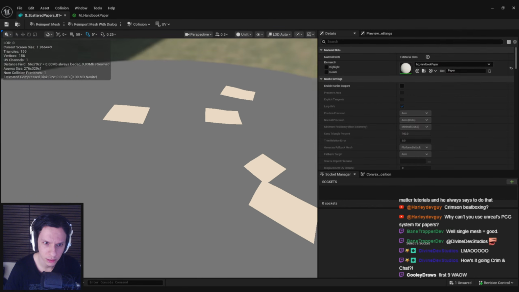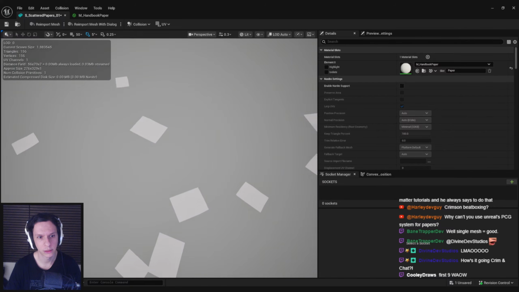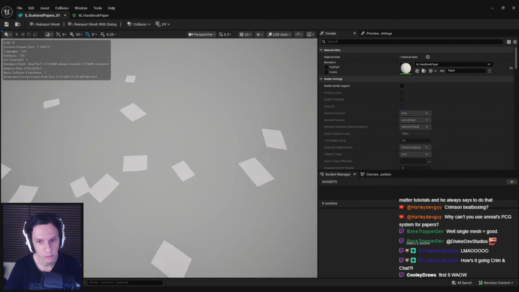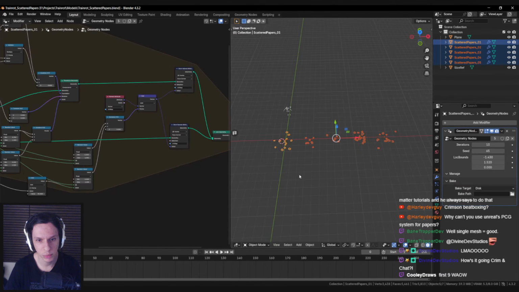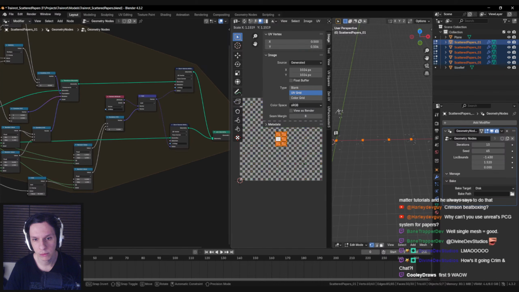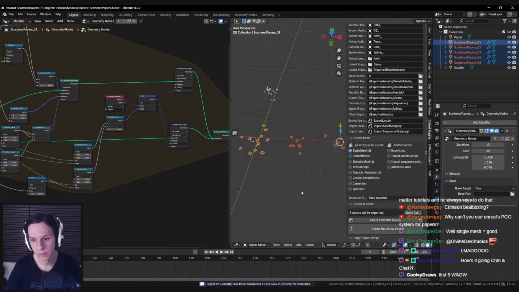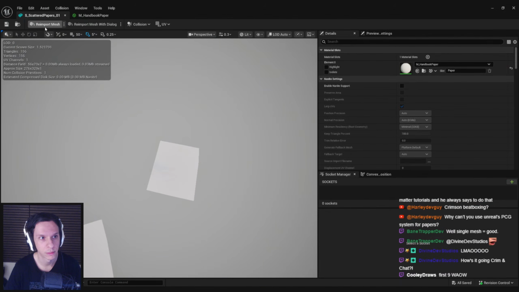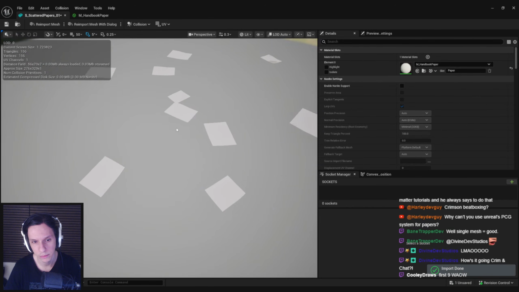Okay. It looks kind of sort of fixed. They are missing quite a bit of texture. Honestly, we might be able to scale this up a little bit. I don't think that's a huge issue.